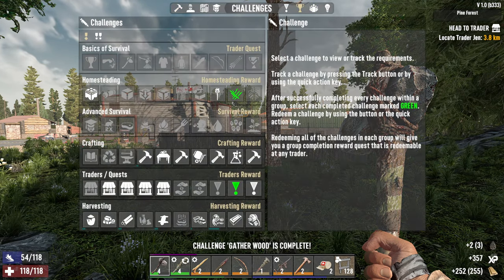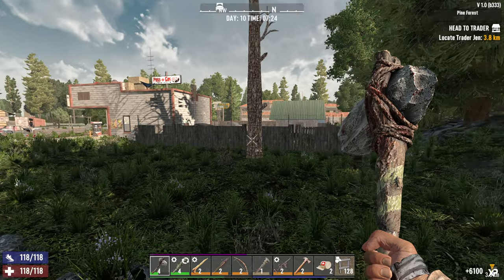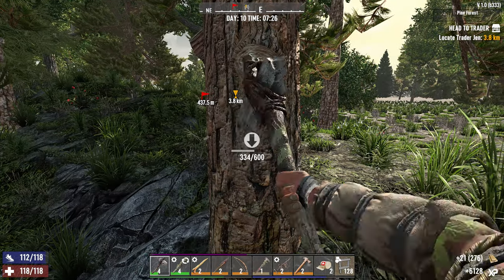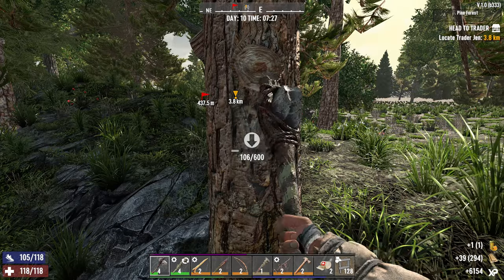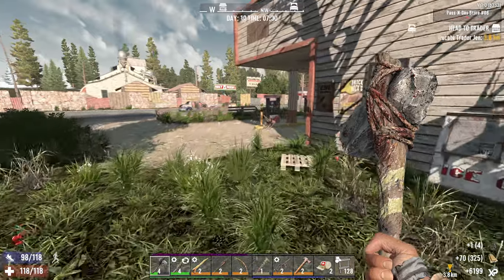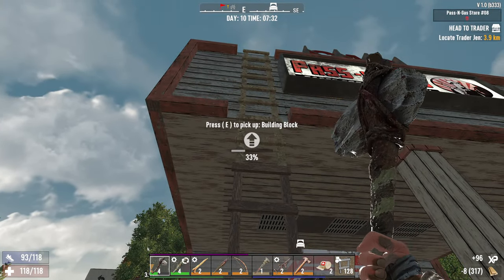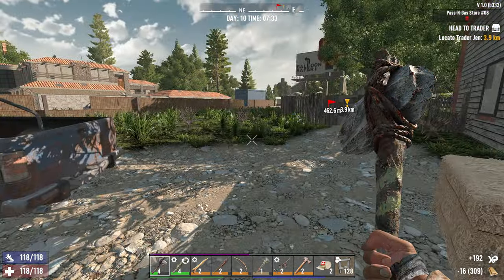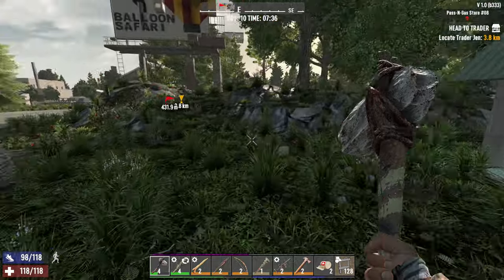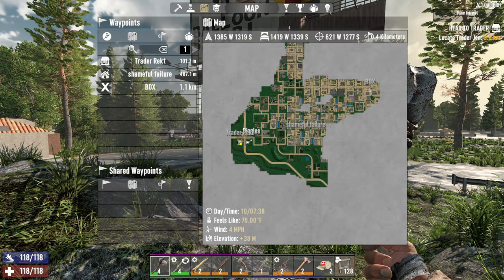Okay, gather wood is complete. There, now I won't accidentally pick him up. Let's go. Yeah, I got everything out of there. My other box is over there.